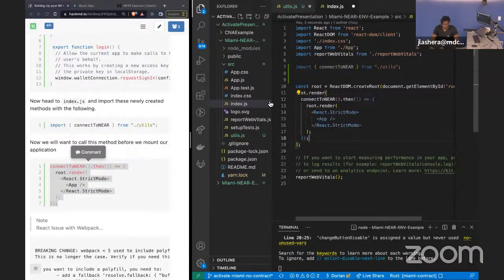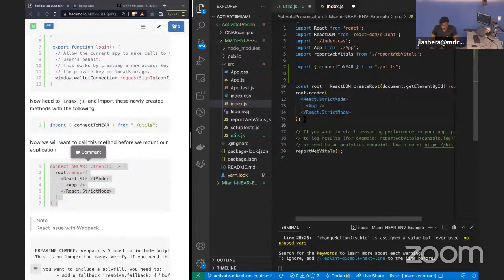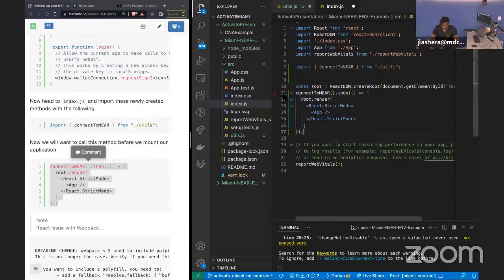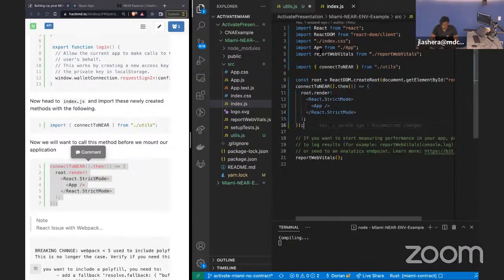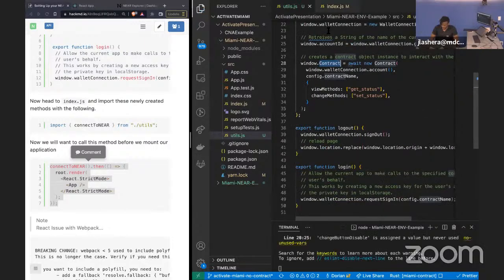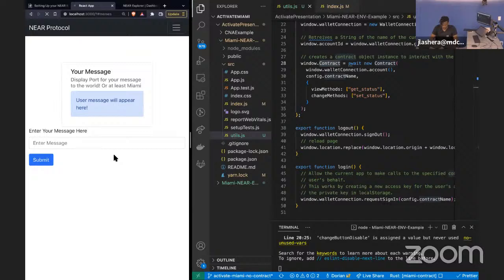Remember, our function is an asynchronous function, so I can use the .then method to say: first connect to near, and after you connect to near, mount the component. Hit save on that, and let's save this React application.